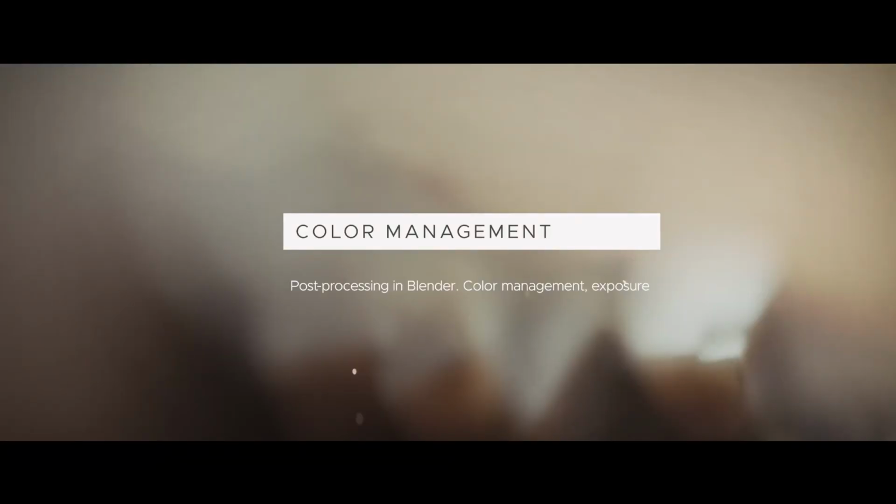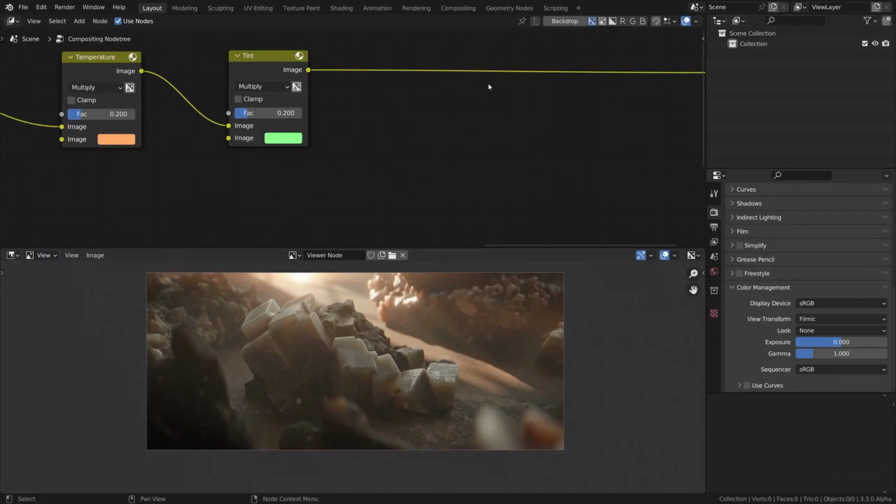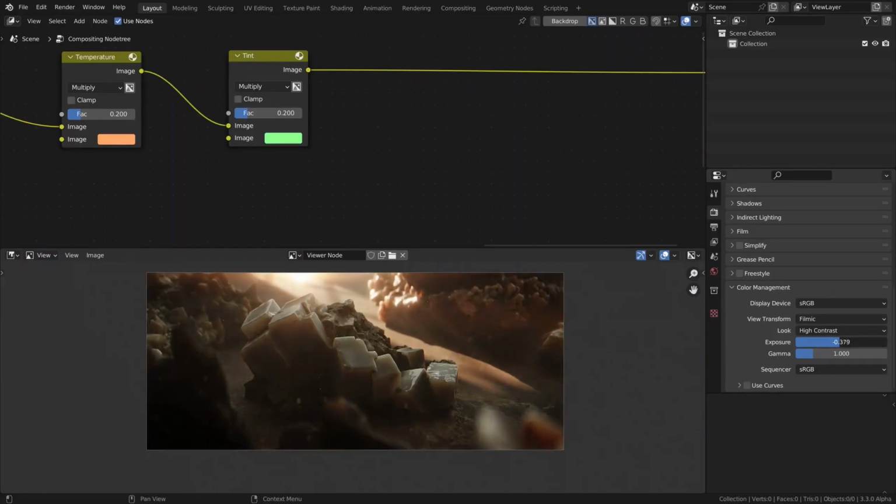In the filmic look drop-down of the color management tab, there are a few contrast-based looks to choose from. The default one is puzzlingly named None, but actually that's the same thing as the medium contrast one. And then we can climb up and down the contrast ladder by going high contrast, very high contrast, super duper high contrast, and so on.